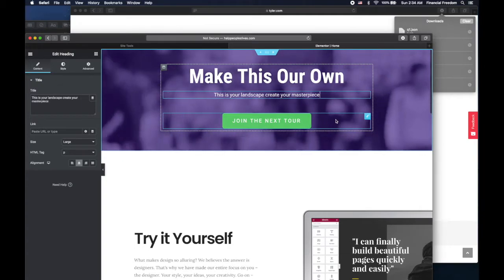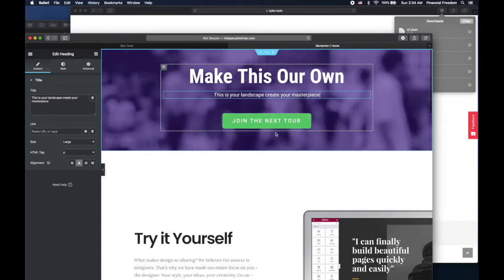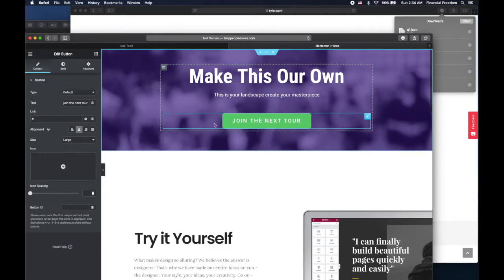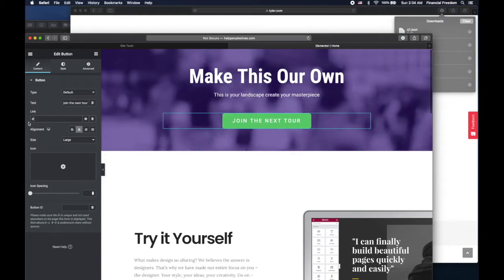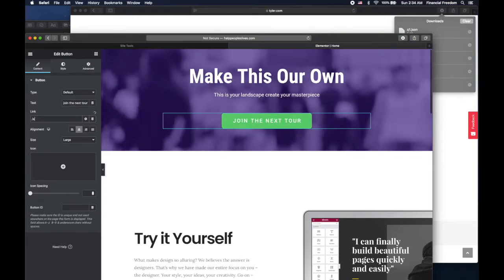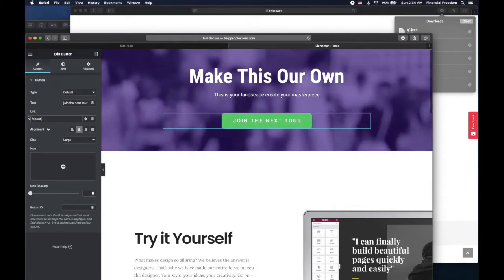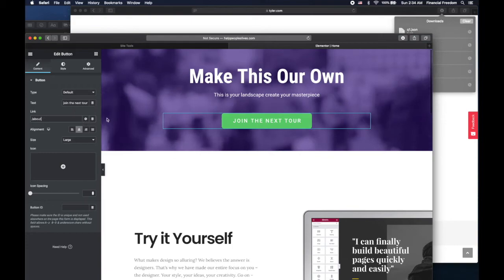All right, then we're going to go ahead and change the information with this button. We're going to make it look a lot better than how it looks right now. So what we're going to do is click on the button. You want to also make sure that every time you click on that button, it goes ahead and goes to your page that you want it to, which we would do about. So every time you click on that button, the link will take you to the about page.